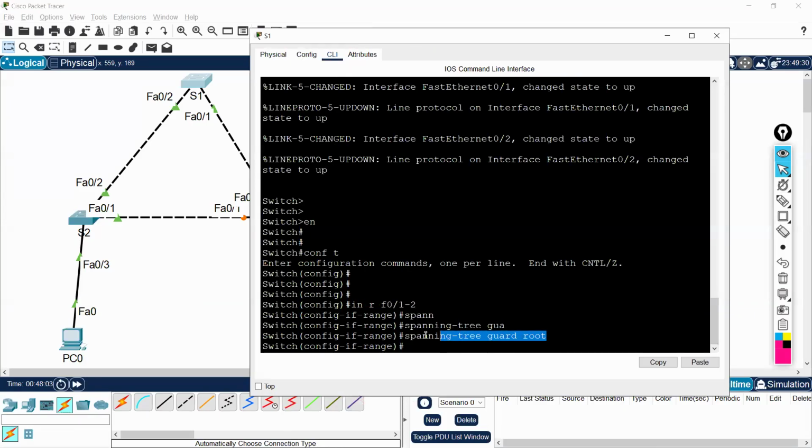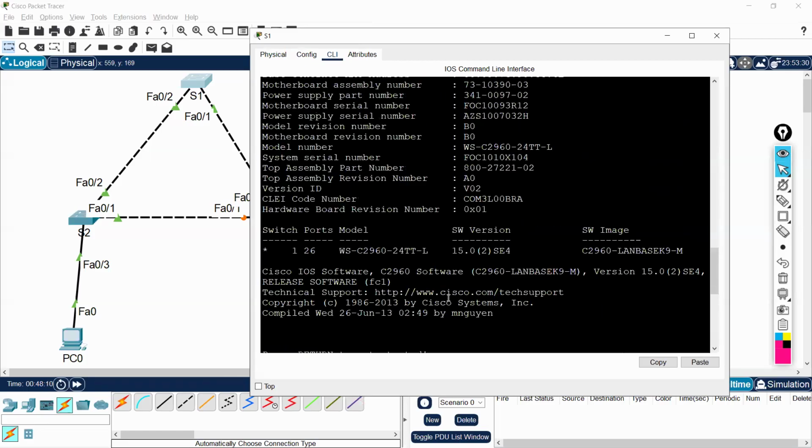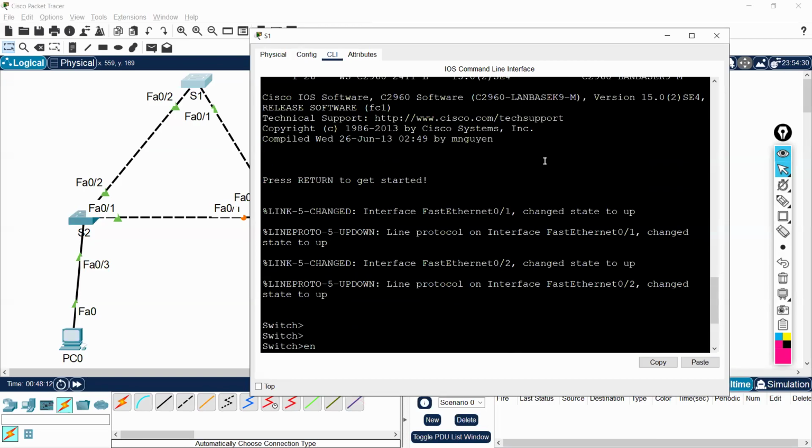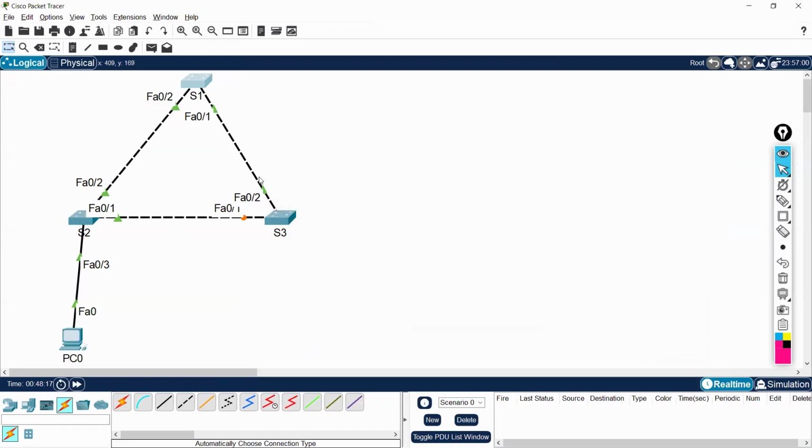No, I'm telling about the spanning tree protocol. This is implemented by default. If a loop is generated, then STP is automatically active. Even before a loop, your STP is already there. You see here this link is blocked automatically. Why? STP is already running. STP will not wait for the loop to get created. So we are not implementing it. It is by default already implemented in the switch.